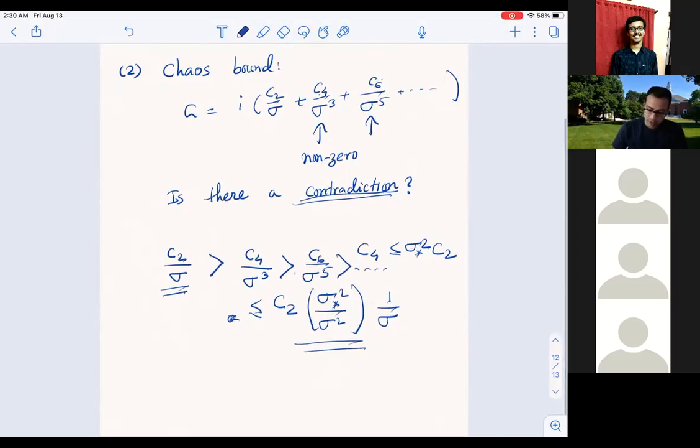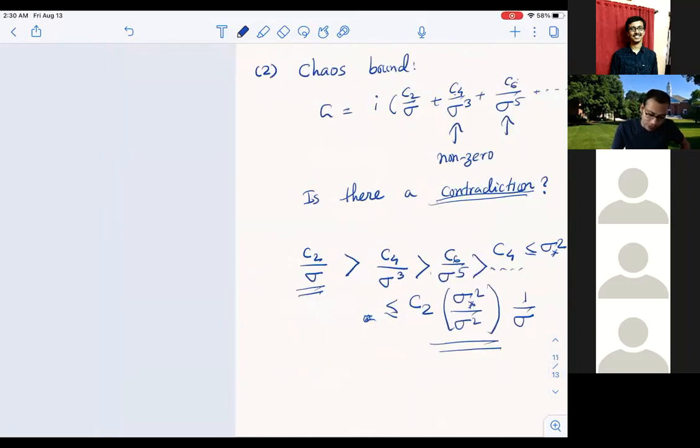But sorry, I did not get something. These are smaller, but still these are chaos bounds. They cannot be there, right? That's what I thought. That's what you said. So that's the naive interpretation of the chaos bound. As I showed here, if the 1 over sigma term is there, then the other growing terms have to be there. It is not even that they can be there or they cannot be there. They are there. I see.